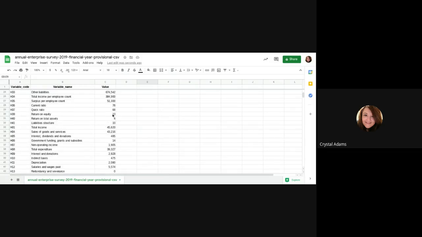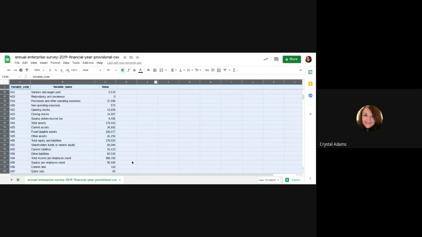Let's say I want to put these in order based on the variable code. Because as I scroll through this, I see I've got 30s, 40s, and then it goes down to zeros, and then it goes back up into 30s and 40s. I want to sort them based on the codes being the same. So what I can do is click in this box right here. It highlights the whole thing.